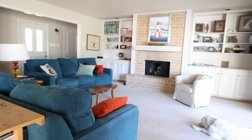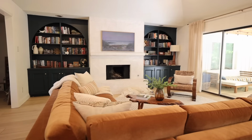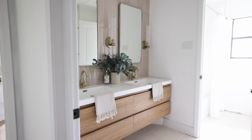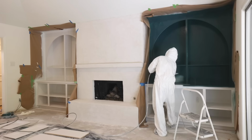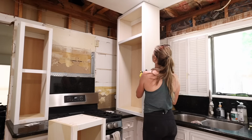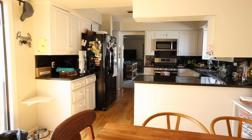And I love how everything turned out, of course. And it's so different from even my own style, but so beautiful and so fun to just see it all finished now. Yeah, I think you got to use all of your DIY wife skills in one single project. So it was really fun to see you do some incredible projects, ones that you've never done before, like building custom cabinets.